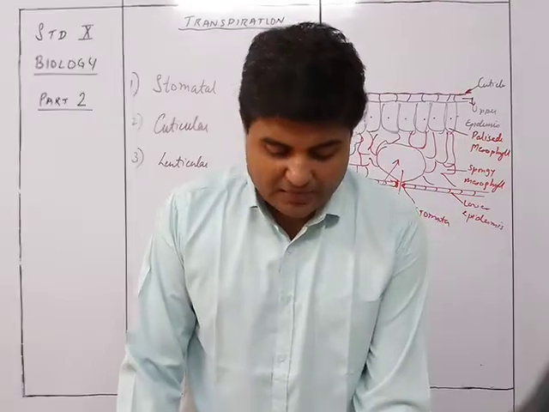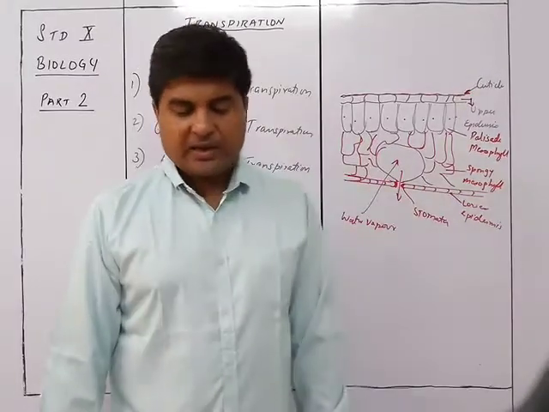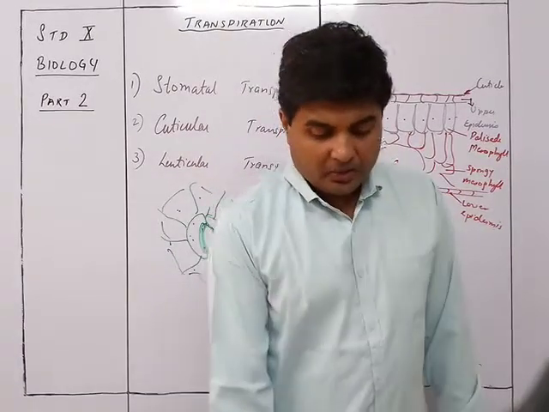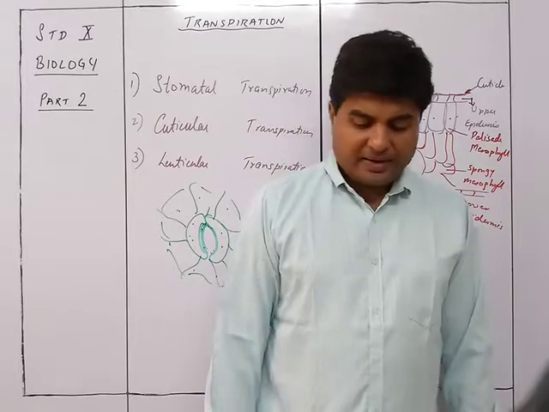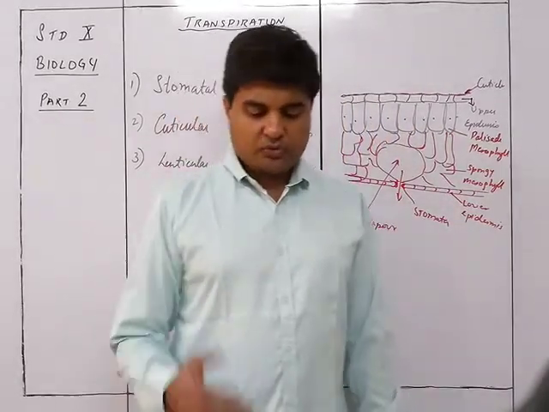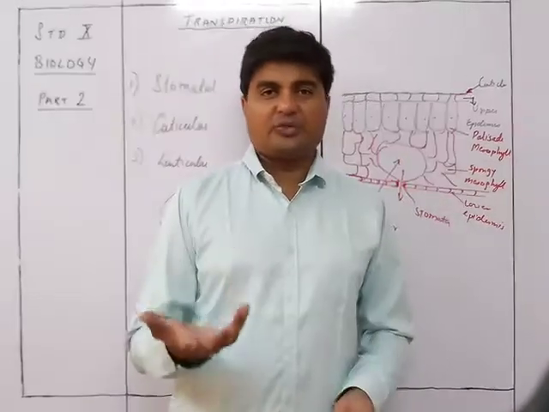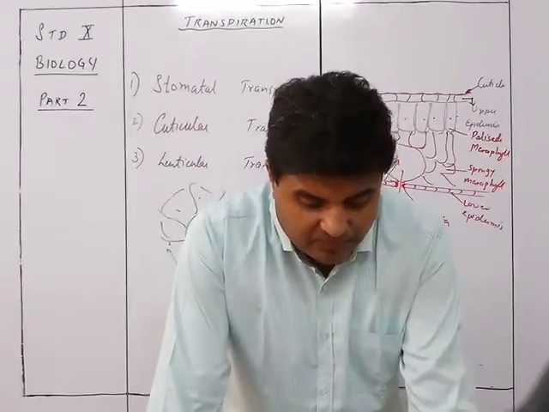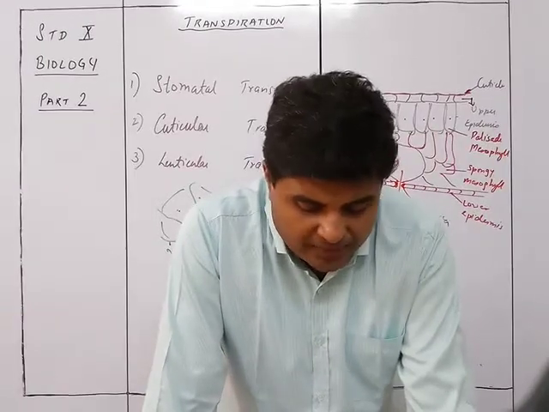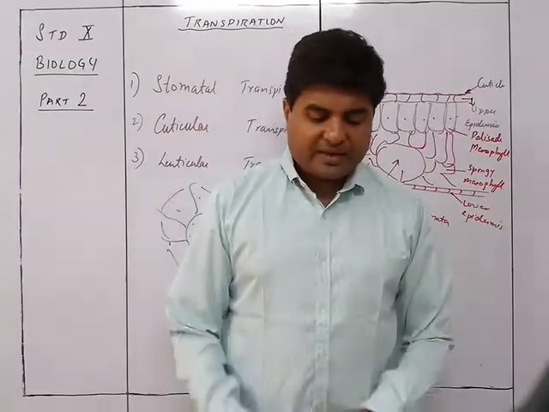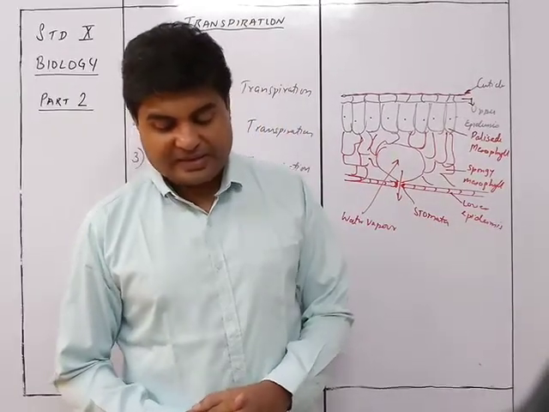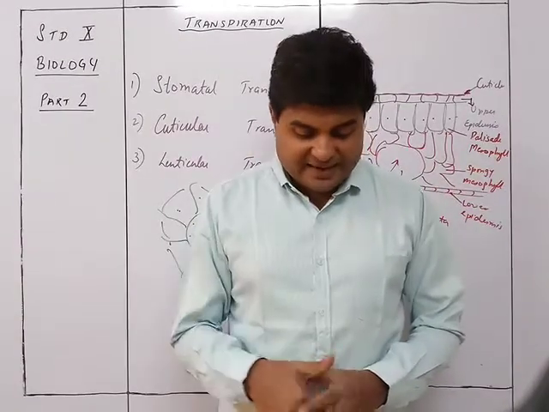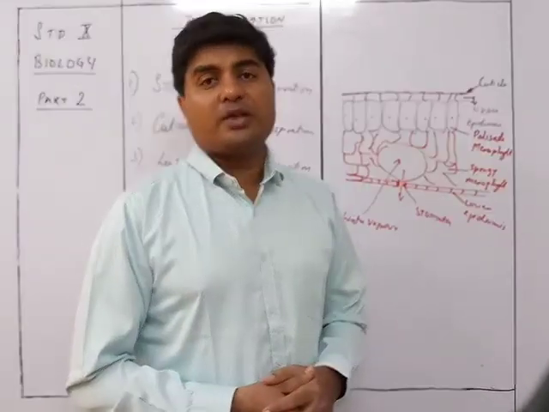Now we see leaves of some plants wilt during midday and recover in the evening. This could be a give-reason question: leaves of some plants wilt during midday and recover in the evening. The reason is very simple, because the rate of transpiration is more. You will see that in some plants, balsam for example, the leaves wilt during midday in spite of the fact that there is plenty of water in the soil. In such a case, the rate of transpiration during midday exceeds the rate of absorption of water by the roots.